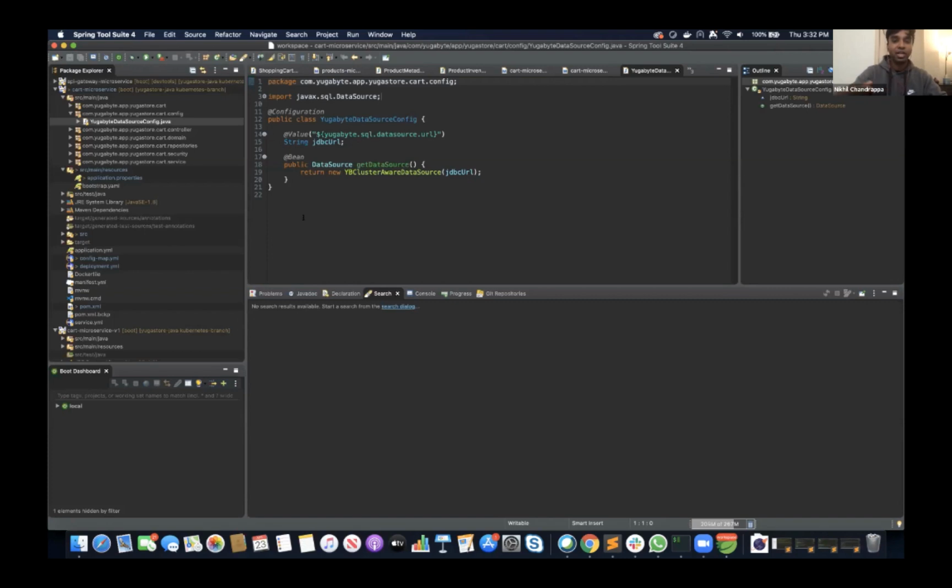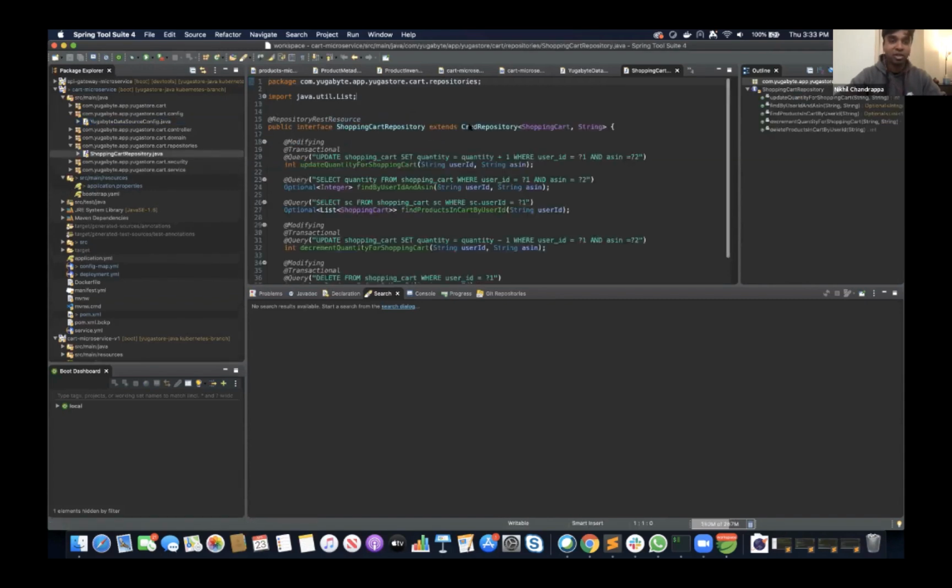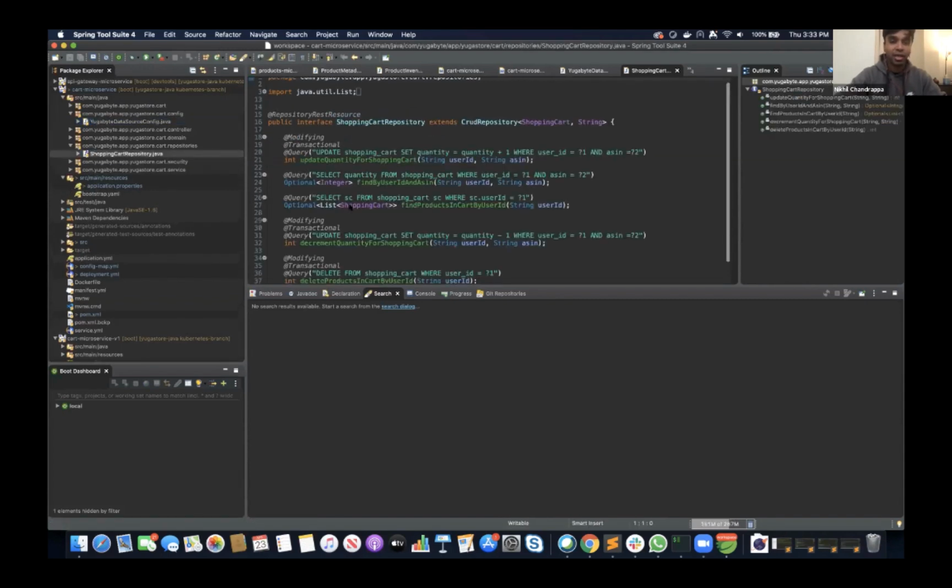So internally, we have taken care of how the connection pooling works. Right now, we have a limit on how many connections get created to all T-Servers in the cluster. All those things are configurable. And similarly, all we are doing for shopping cart is creating a CRUD-based repository, and all the transactional support that Spring Data provides will still carry forward with the Postgres driver that we are using.